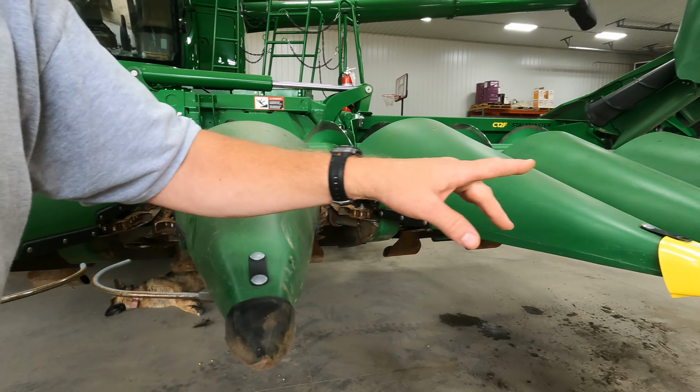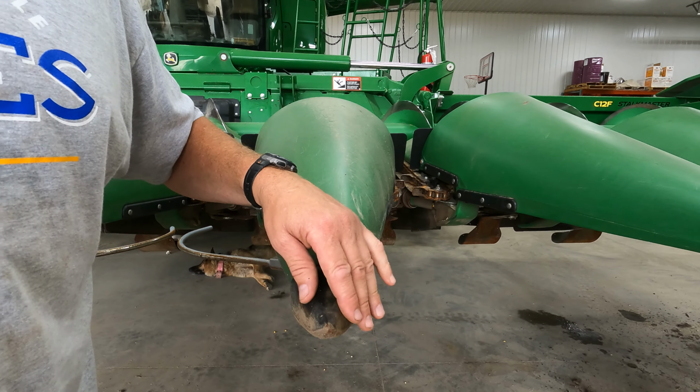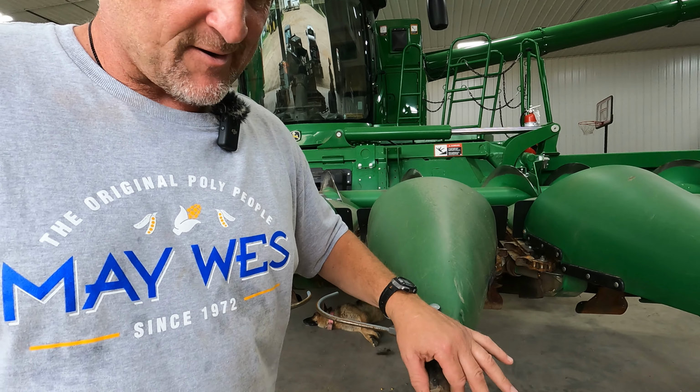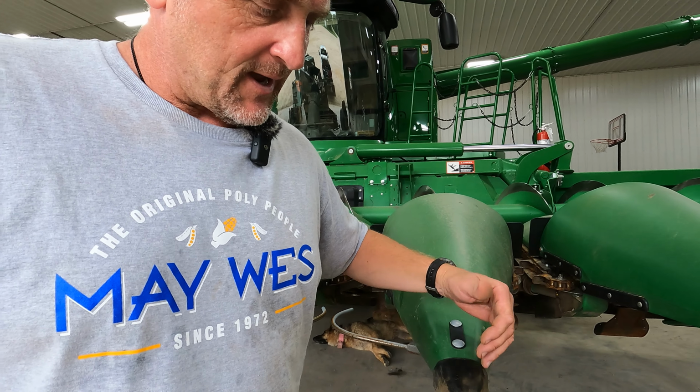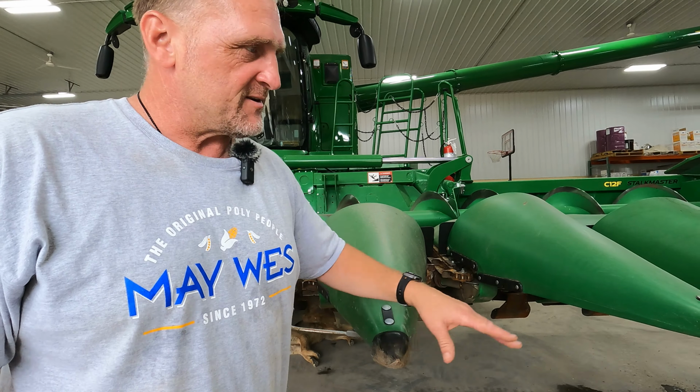Another great benefit of our Snoot Boots is OEM come with a metal point, and therefore when you're in sticky corn or if it's dewy out, you get leaves that are going to stick to it, and sometimes you may get a stalk that's down. You do a lot of pushing. With the UHMW Snoot Boots, nothing's going to stick to it. Again, with that high-vis tape on there, nice reflection, allows you to keep that row center.